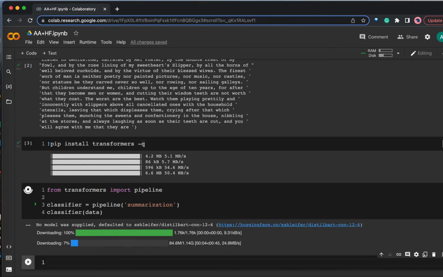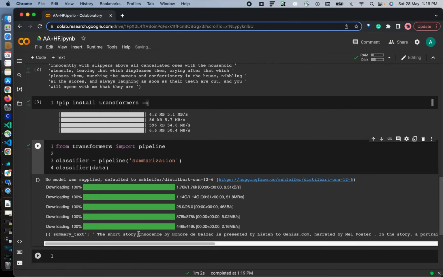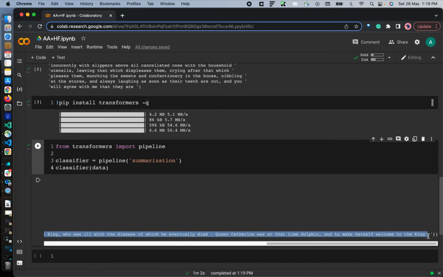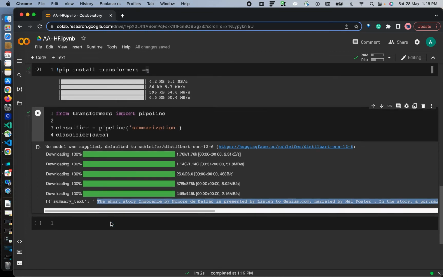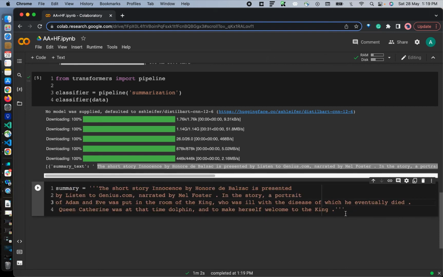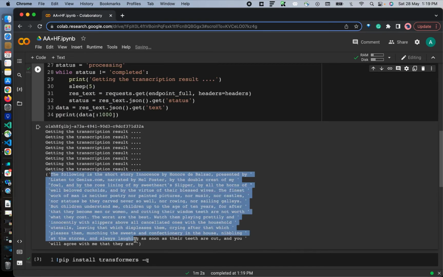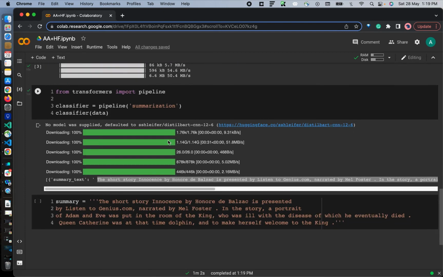It is going to take some time because it has to download the model. And you can see here, this is the summary that we got. So let me copy this one and define a variable called summary here. I hope we are able to see the story in a single view. See, the actual story has this content. It's only the first 100,000 characters. Now, using the transformers library summarization pipeline, we can get the summary of it.